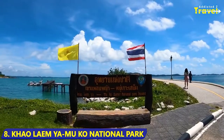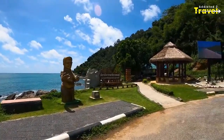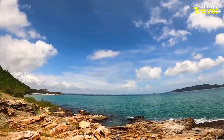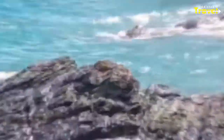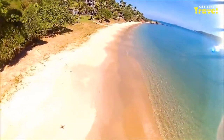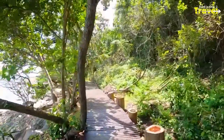Koh Samet has been designated Thailand's third national marine park. The park encompasses the Mu Koh Samet islands, which includes Koh Samet, Chan, Koh Kudi, Koh Makam, Koh Kwai, as well as Koh Talu and Koh Taikangau. Koh Samet, also known as Koh Kiao Pitsadan, is a noteworthy location. For those interested in exploring nature, there are three routes to choose from in this park.